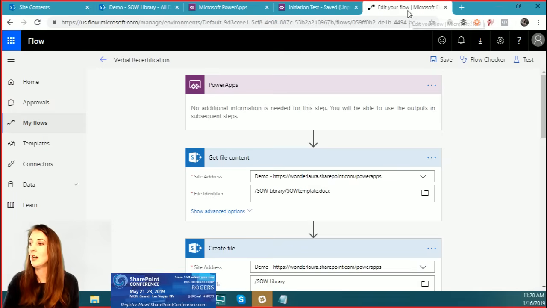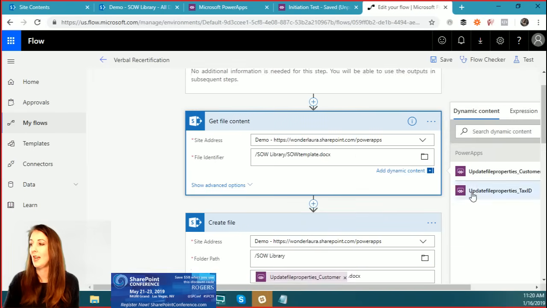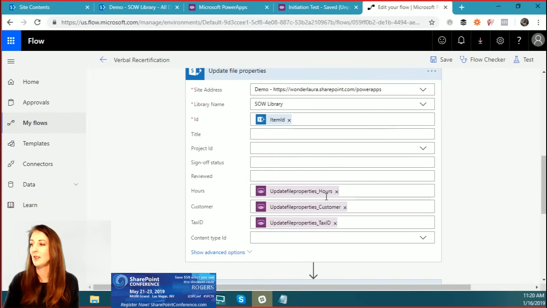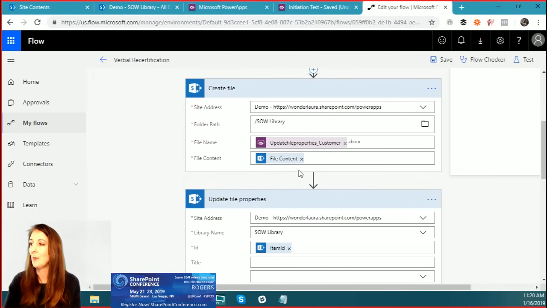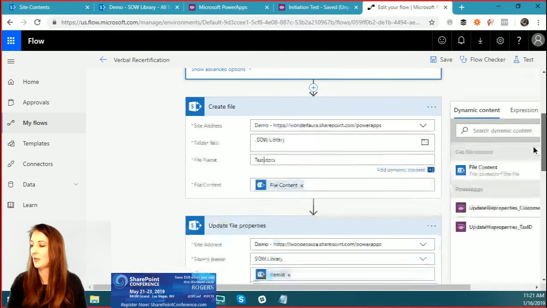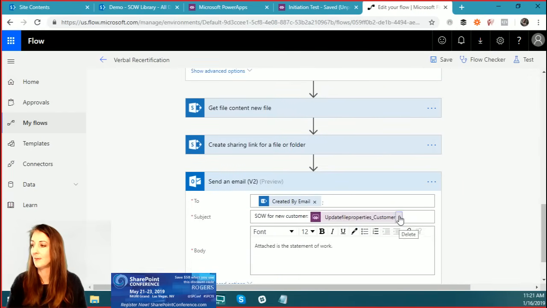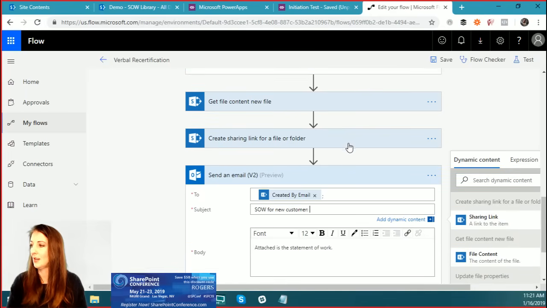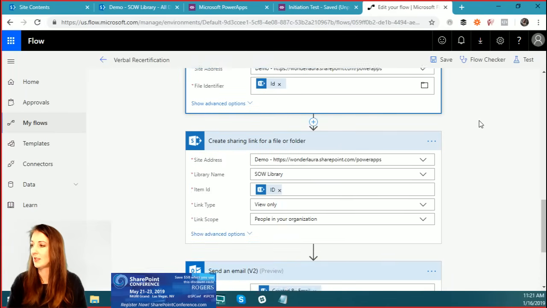So one of the issues I think I've been having in here, you know how I went down here and created these as update file properties hours, but then I used the update file properties in the create file action. I'm thinking that might be an issue. So I'm going to take out the other places where I used the update, just in case, because I'm trying to narrow it down and make sure that I can at least get this functioning.